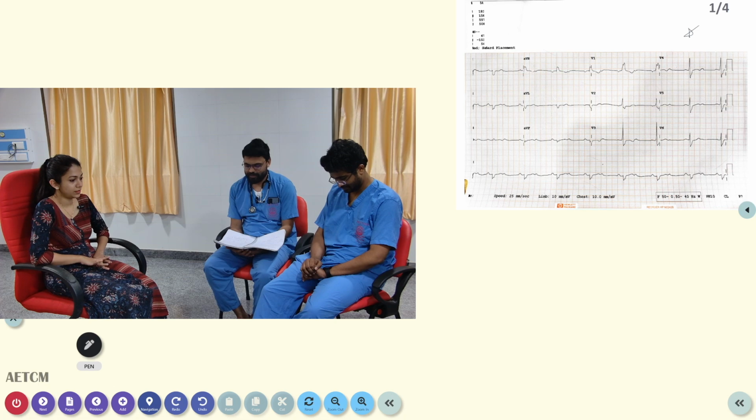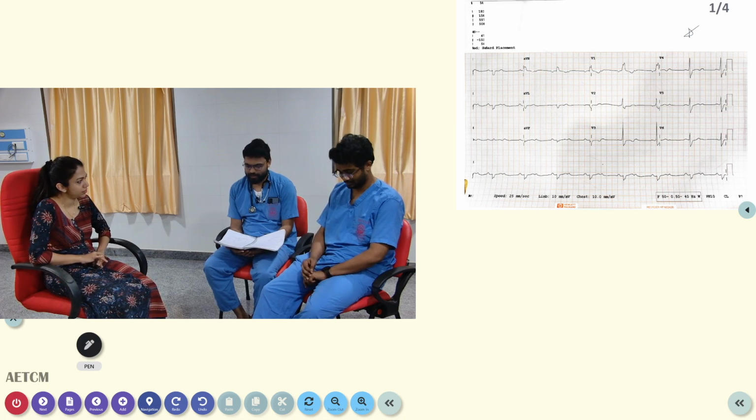Coming to circulation, at this point of time, the patient was connected to a defibrillator and the BP recorded was 130/80 millimeters of mercury. Two large bore IV cannulas were inserted during this point of time. Coming to disability, GCS of 15/15, moving all four limbs. Coming to exposure, temperature of 99.2 degree Fahrenheit, GRBS of 140 milligram per deciliter.